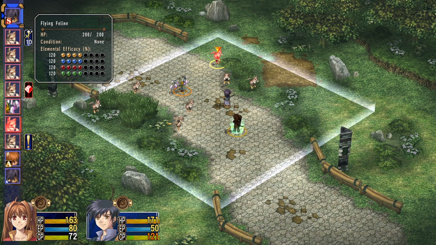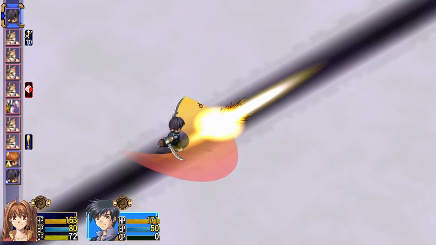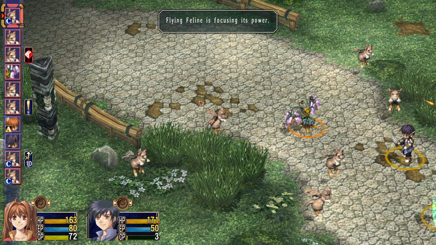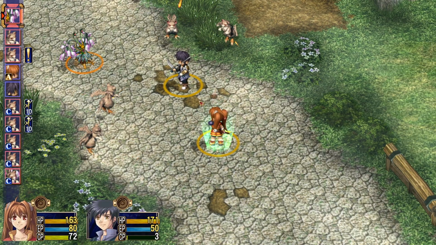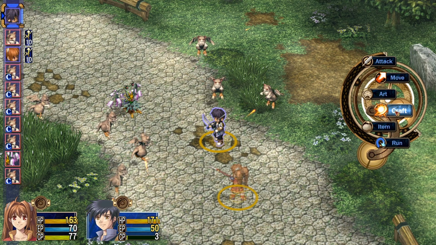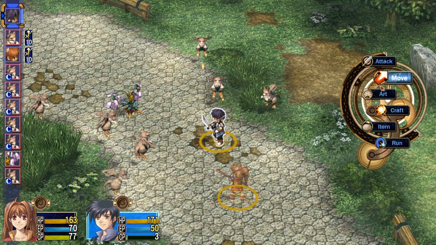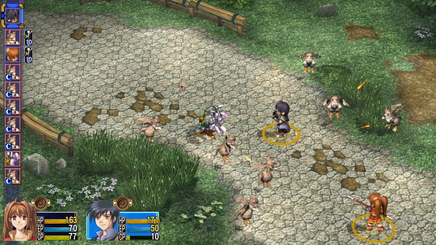Okay. We'll have Joshua just take out this one. Oh. Oh no. This could be a problem. This is gonna be a problem. Uh-oh. That is not good. That is really not good. Oh no. I believe that's the sound of a Joshua going down. We'll finish him off. Uh-oh.